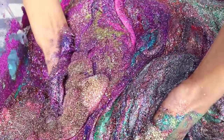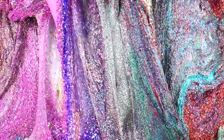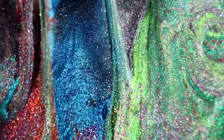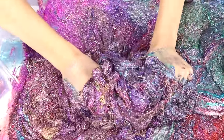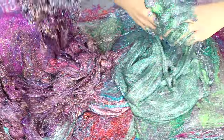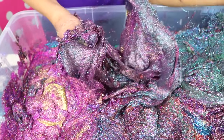This is so shiny. Your side is like the pink and purple side, when I have like the green and other colors. Sky blue. Give me that sky blue. This looks so shiny. I don't know how to explain this anymore. Just put it in a store, sell for $26. Yeah. Oh my goodness. Whoa.